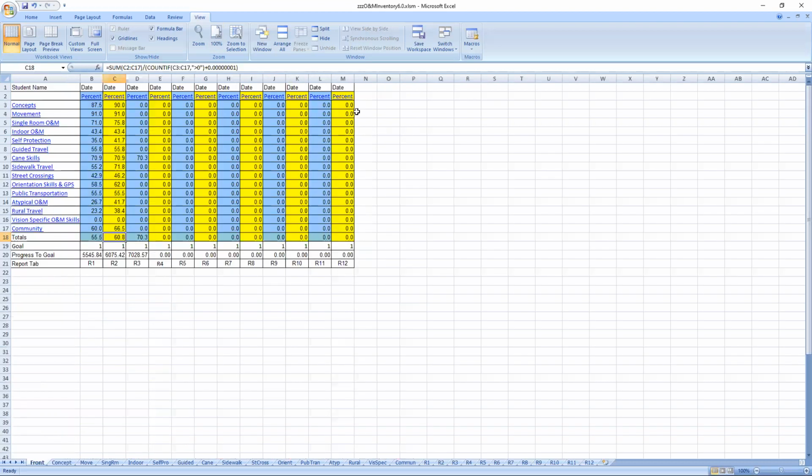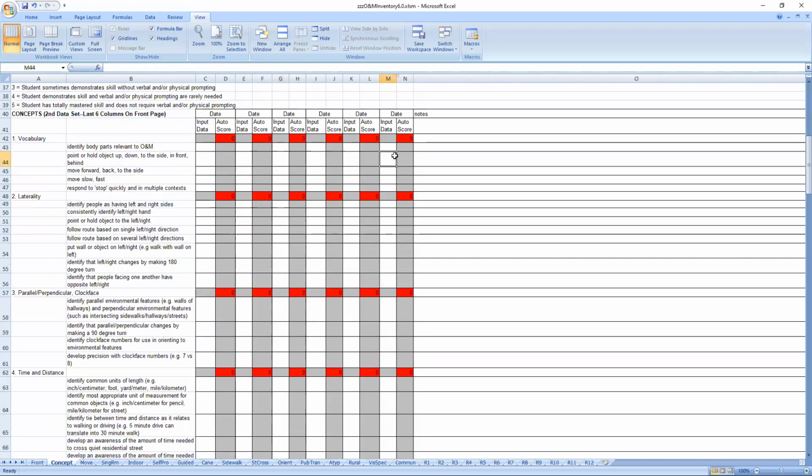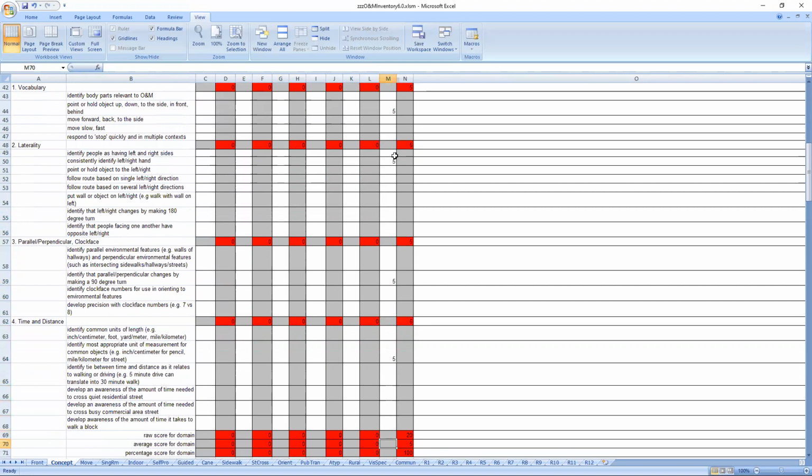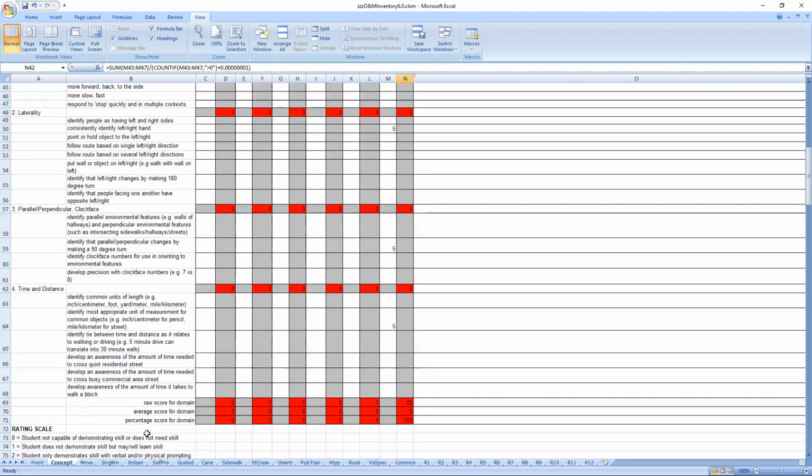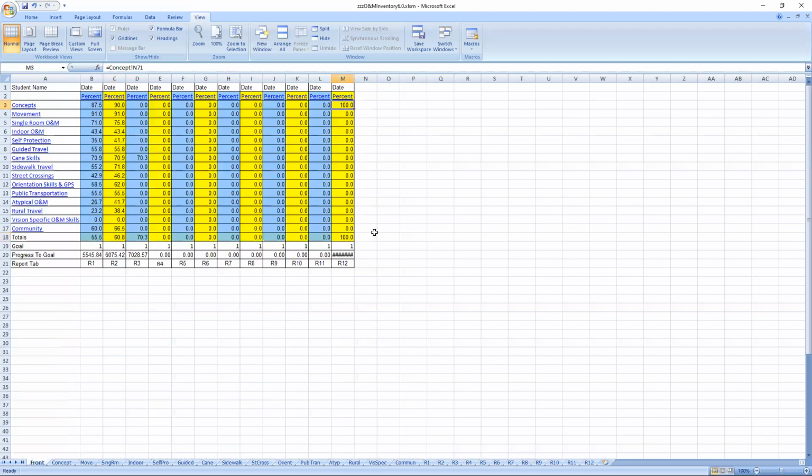So for example, with concepts, I'll go ahead and I'll stick some stuff down here. We'll say Billy is doing wonderfully on concepts. Okay, and you notice since there's no zeros, or since there's nothing entered, the 5 is the score for the area. And that's basically saying that little Billy has all these skills. So when we go to the front page, we'll see that the 100% has transferred there from column 12, the bottom 6 columns. And we don't have a progress goal because we don't have a goal, or at least not yet, but we will. So get rid of that real quick.